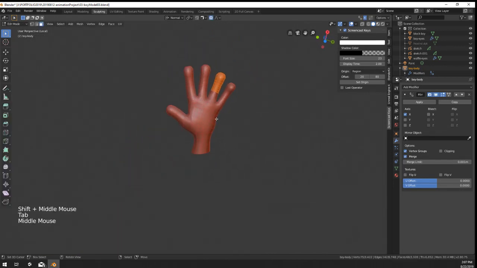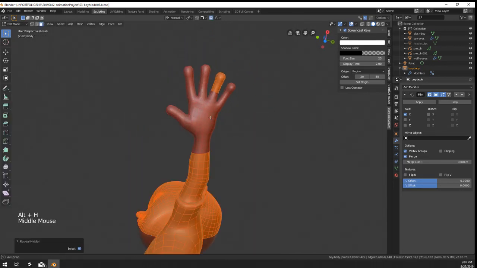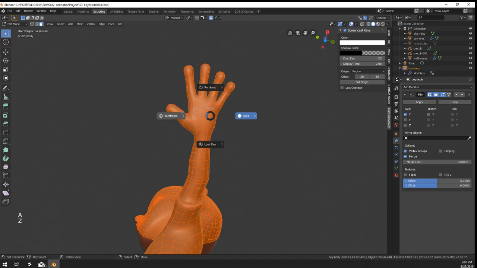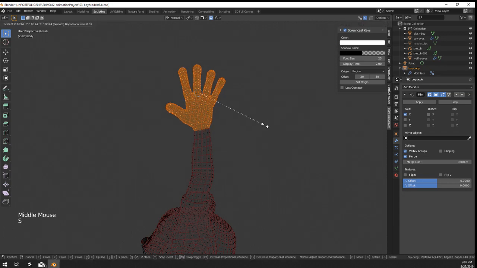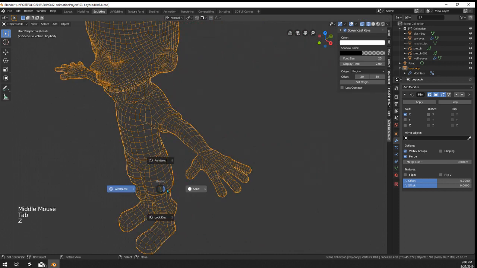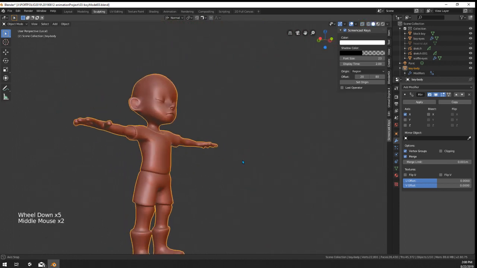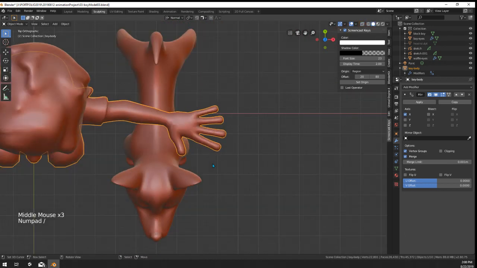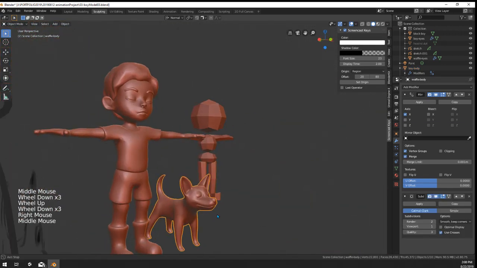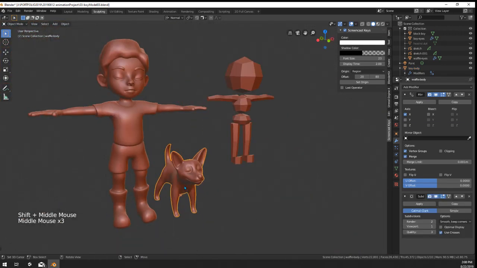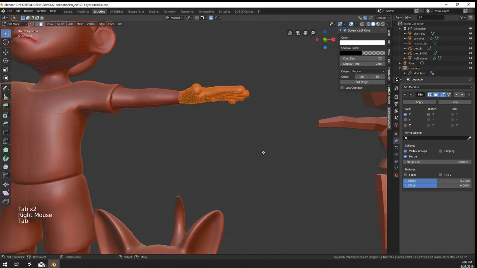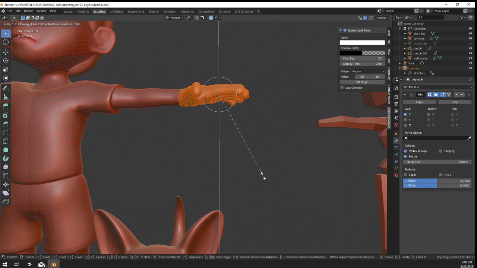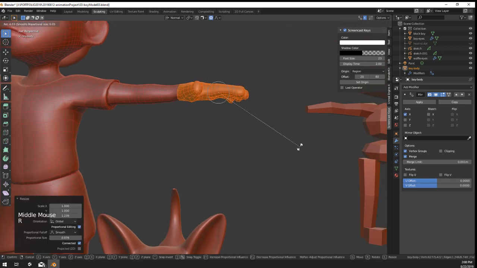It looks like a hand. I think if we unhide the hand. Maybe a little bit smaller. All right. And our boy has hands. Nice. Now that I see everything in comparison, I might just thicken it a little bit by the Z-axis.